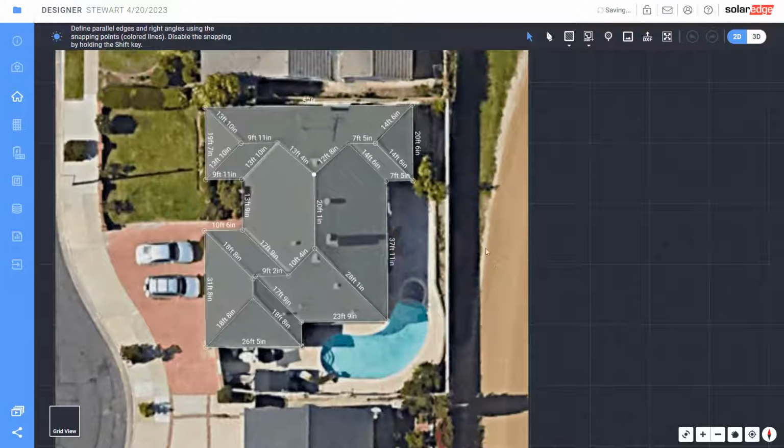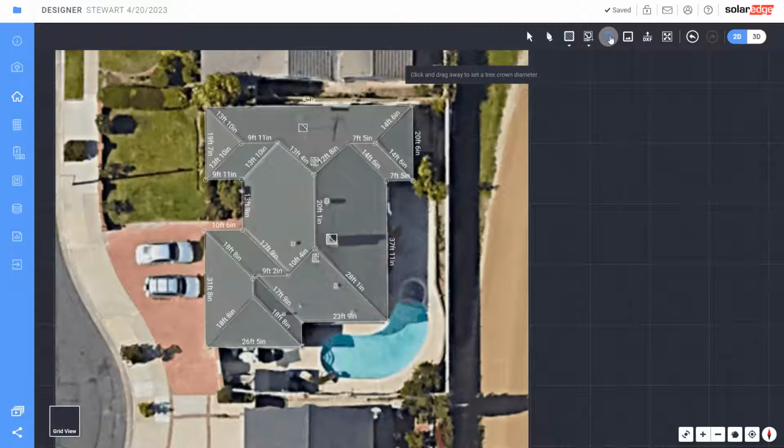Okay, that's pretty straightforward. I'm going to add some obstacles. So let's add this obstacle right here, this chimney, and this vent. I'm going to add this vent. It looks like there's a giant ham radio, maybe antenna right there. I can't possibly think that would be a TV antenna these days. It could be. And I'm just drawing all the obstacles. Like, I don't need to draw this obstacle, but I can see it's going to cast a little bit of shade on that roof surface right there. Okay, that's all the obstacles.